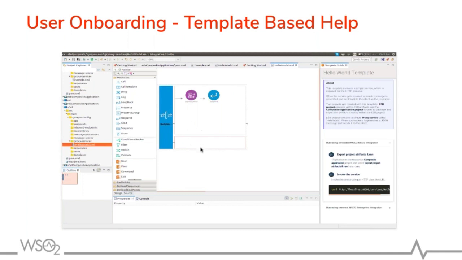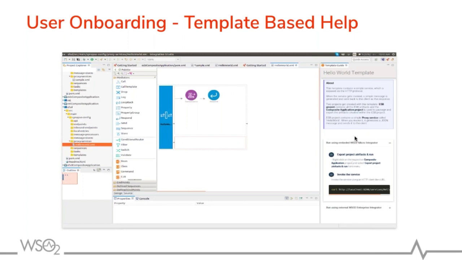We have clicked on the Hello World project here. On the right panel, you see a simple description of the template. It describes the scenario that we are going to test, and then it gives you steps on how to run this sample using the WSO2 micro integrator.